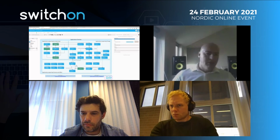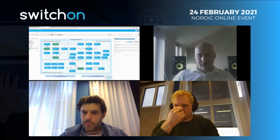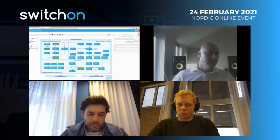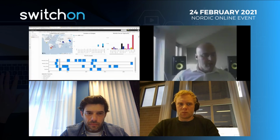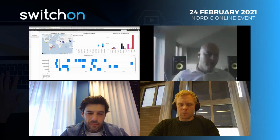You can do the same thing with relationships. You could, for example, plot application functions on top of this. So, for example, here, every color in a box represents a different application function that is mapped to that particular application. This can also be used in reporting, like Paolo mentioned. For example, here is a Power BI dashboard, which was created with data coming from Blue Dolphin, that will allow you to gain some additional insights in your application repository and some of the challenges you might face.